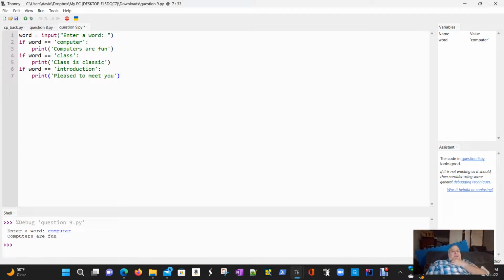And so these are all the things, and we can test them. I'm going to just use the regular run. If I enter the word word, nothing happens. If I run it again and enter the word computer, it says computers are fun.